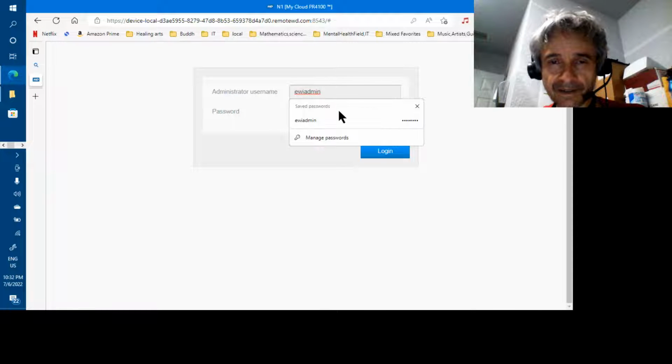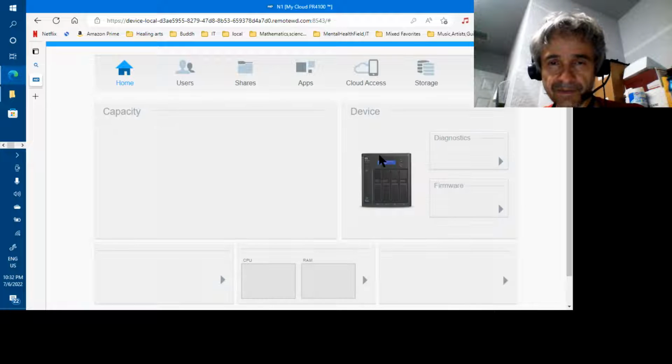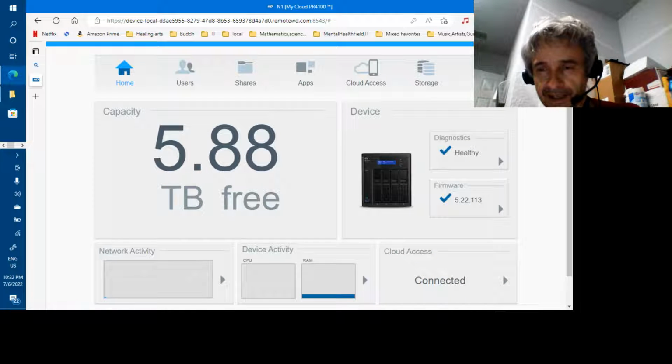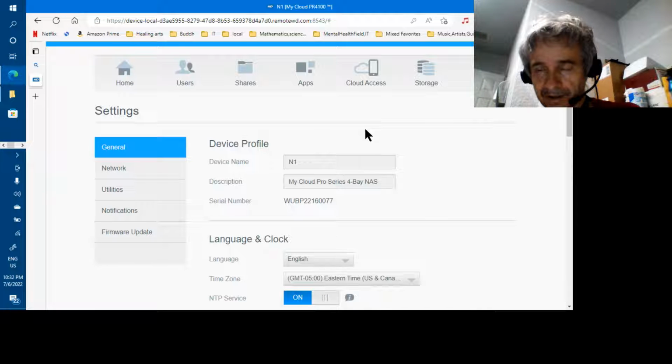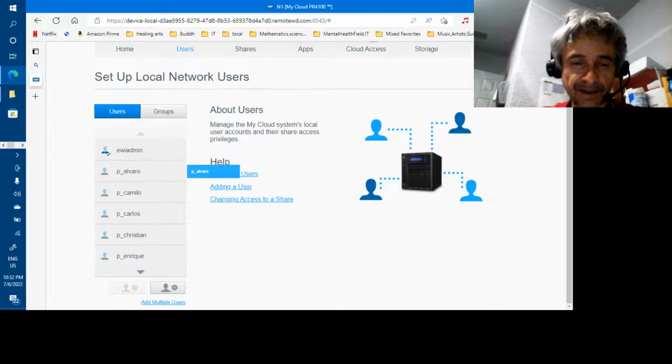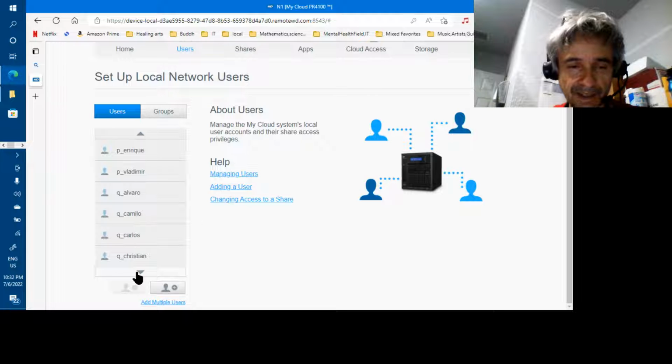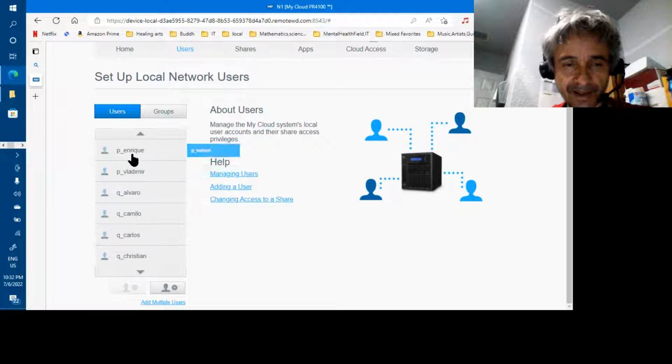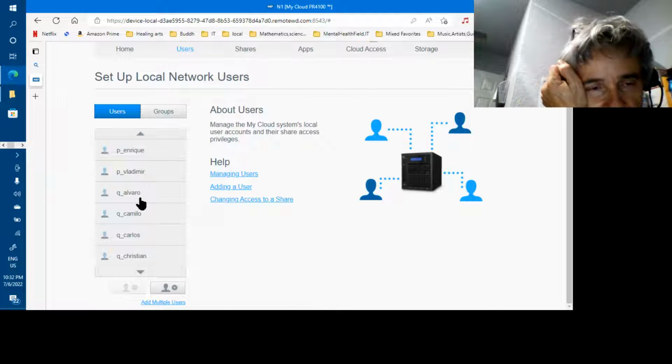Oh, I got logged out. It looks like. Am I still in the same place? Yes, N1. So I go to users. See, notice that Ivan is not there. See this? It should end up this column here does set things up in alphabetical order.